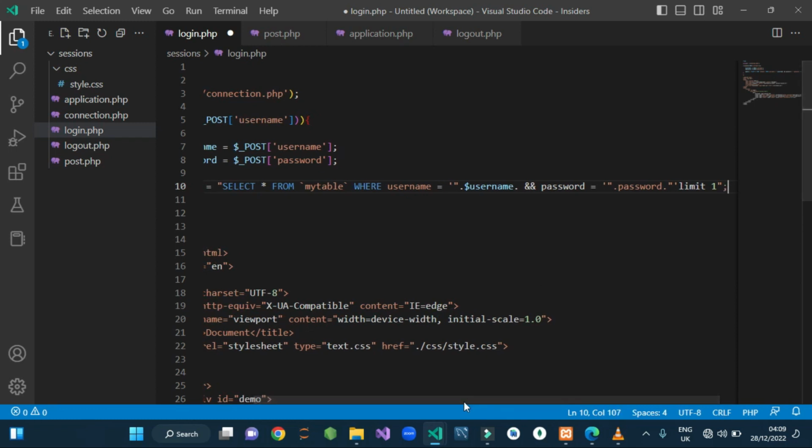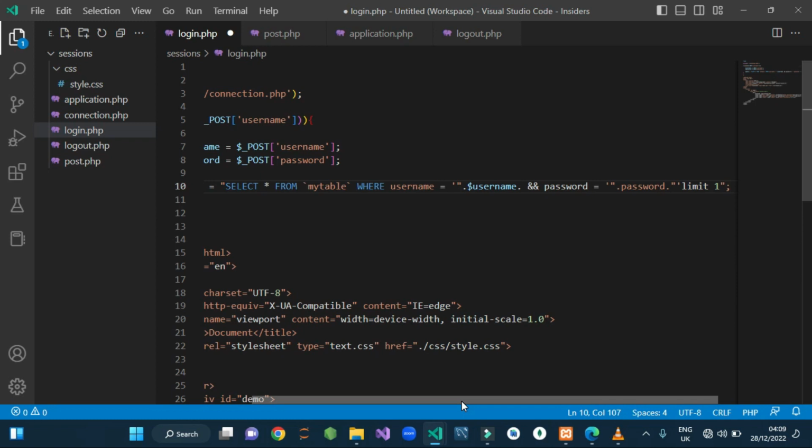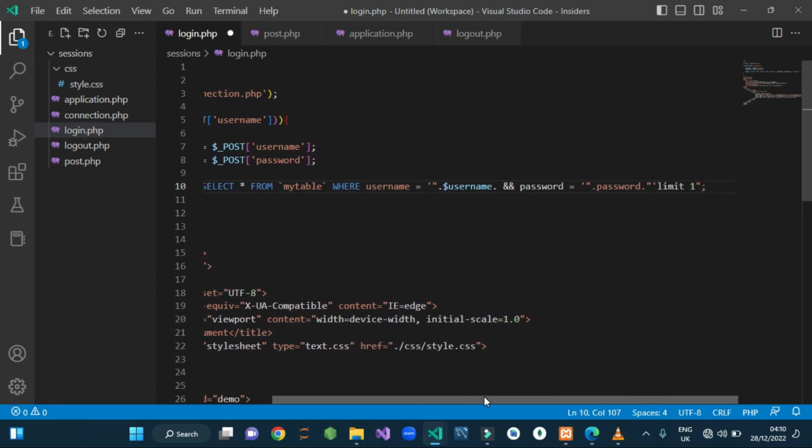So let me check whether everything is going on smoothly. Yes. $password, where username, I'm coming. I think I made a mistake somewhere.